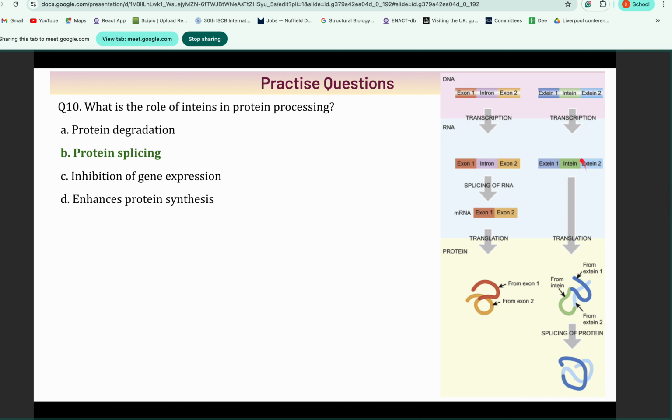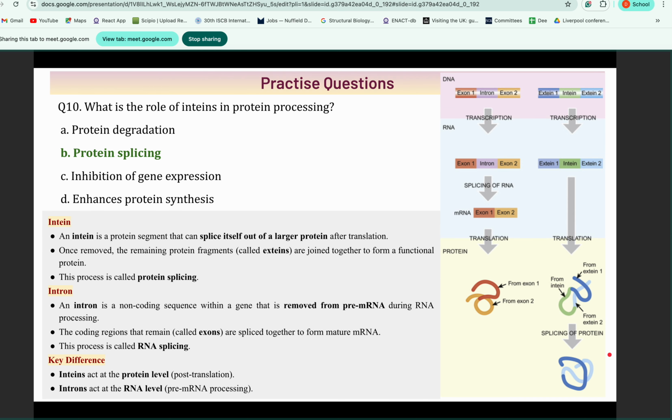But at the same time, there are some components which are not removed in splicing, which form the protein, and then this protein is spliced. The component which is removed after the splicing of the protein is known as intein. So "tein" here means at the level of protein, and intein means the elements which are removed at the level of proteins. That is the main difference between inteins and introns. Introns are removed at the level of RNA splicing, whereas inteins are removed at the level of protein splicing. Okay, so this is another key difference which I've mentioned.